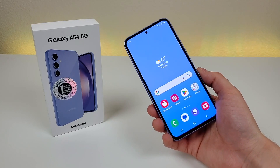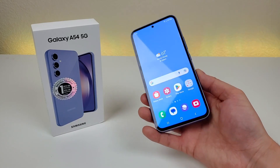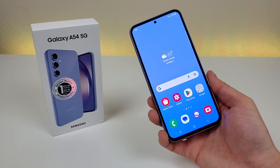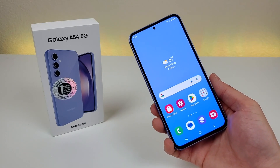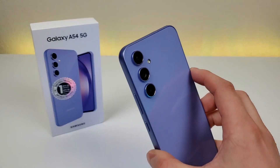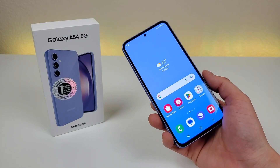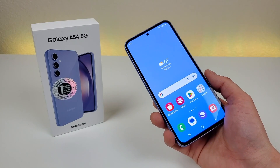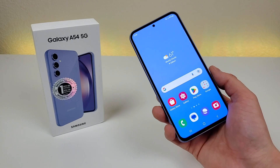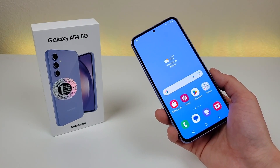In conclusion, I really like the Samsung Galaxy A54 5G quite a bit. This phone is a really solid device and a great successor to the previous generation. Samsung isn't giving us any extreme redesigns — instead, they're taking what was already great and making things even better, so I definitely applaud them for that. I hope you enjoyed my review. If you did, give the video a thumbs up and check out the links in the video description. Also check out all my other content about this phone on the channel. Take care and have a great rest of your day.